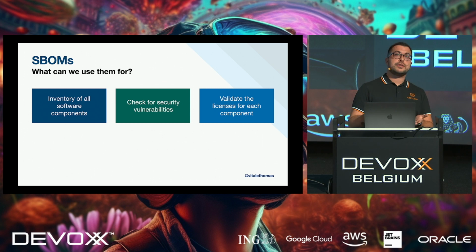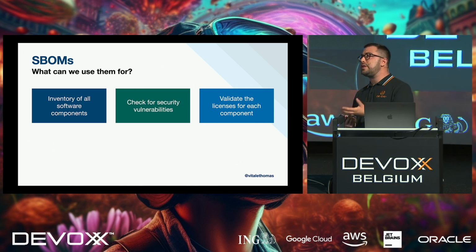Same thing for licenses. Many companies have different policies in terms of licenses. Maybe an open source license is fine, but maybe we want to check if we are actually using or misusing a dependency against the license. If it's something more restrictive or something more enterprise, we probably want to know that before we get to production, before we get in trouble for breaking the license.